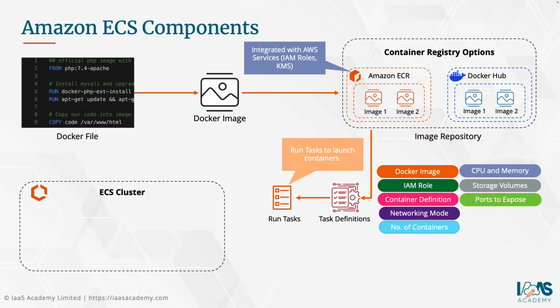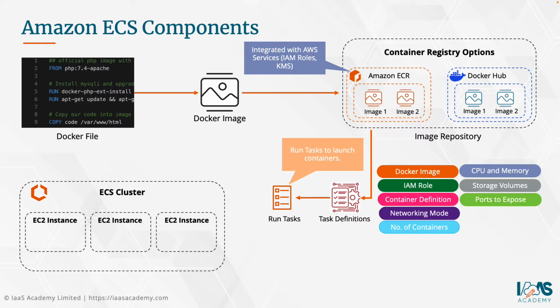And within the ECS cluster is where you're going to deploy your ECS containers in one of two launch types. You'll have either the EC2 launch type, which is where EC2 instances are launched, and within these EC2 instances, your actual containers are deployed. Okay, so when you run a task, what will happen is the task run process will deploy the containers within the EC2 instances that you've designated as part of that cluster. The other launch type you would use is the serverless launch type, which is what we call AWS Fargate, and we'll discuss that in an upcoming slide.